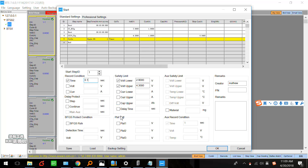If the capacity of your battery is just 3000 mAh, here maybe you can set 3100 — it's just in case for safety. This is the aux safety limit. Actually we have the aux channel for testing the cell in the module and the cell temperature in the module. If you don't have the aux channel, you don't have to set here. Here we can set creator and part number.